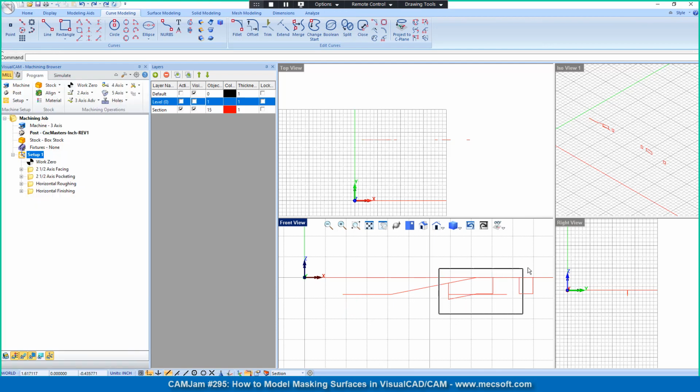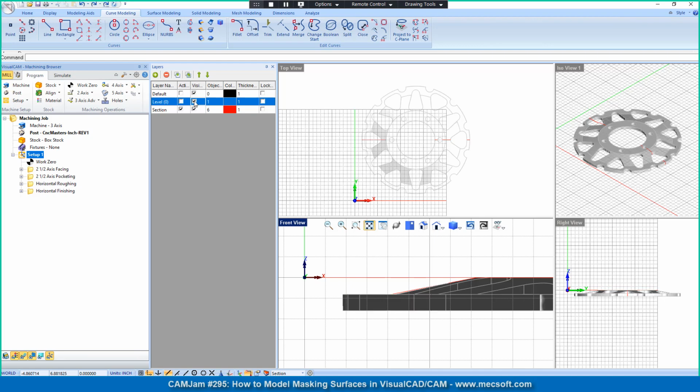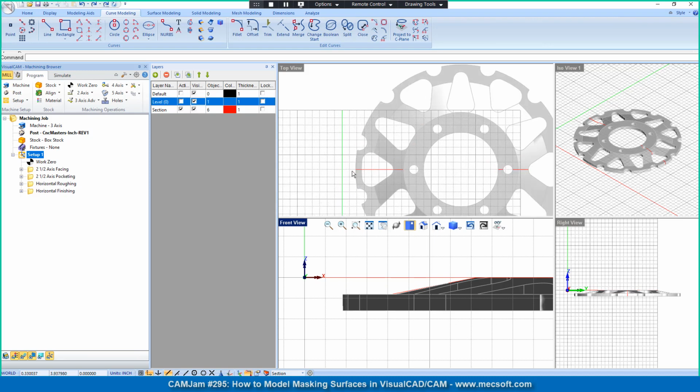And I don't need any of that anymore. Okay, so that's all I wanted right there. So I'm going to merge those together. Okay, so there's our section that we want. Now I do want to look at something here just to make sure. Okay, that's good. So this section that I just drew represents this angle of this surface up to this point.